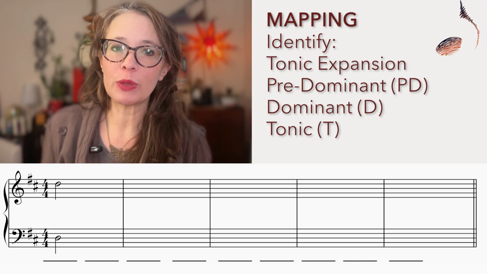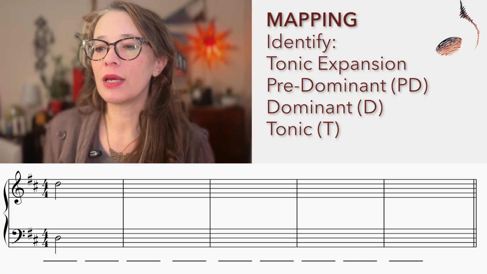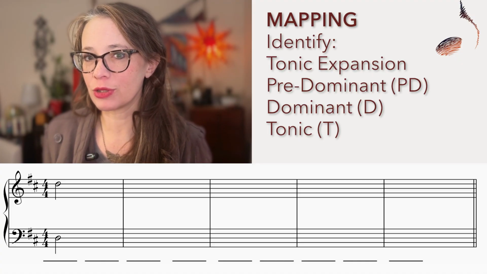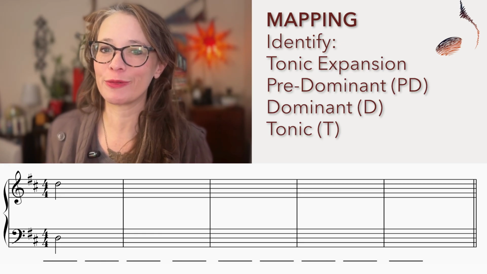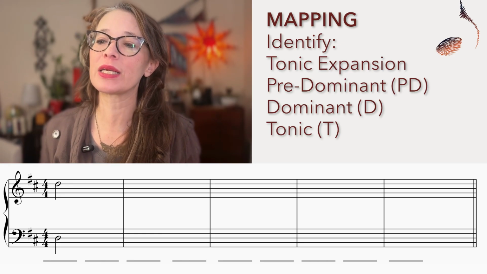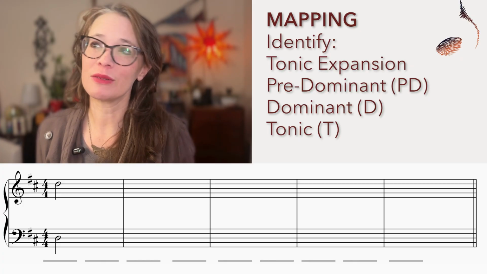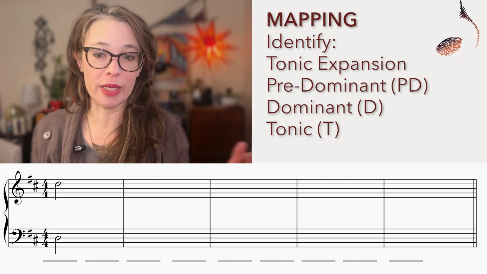Label which chords are predominant when they start. Once you start the predominant, you're in the predominant. And then probably going to have a cadential 6/4 chord, so that will take up 2 chords. See if you can label where those are. And then your tonic, which is going to be your last chord. So you could go ahead and give yourself a little help by labeling the last chord and probably the first chord. The first chord is a tonic chord, so 1.